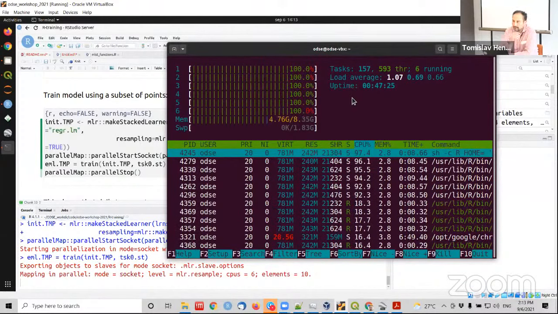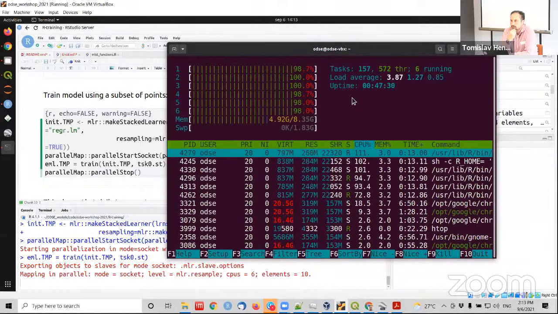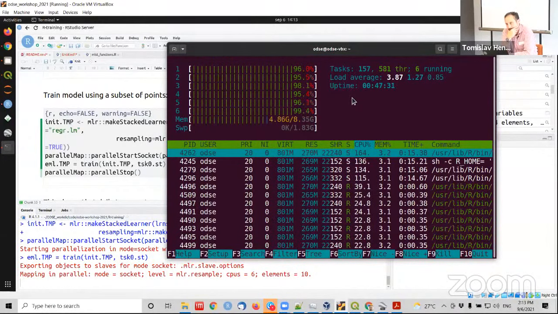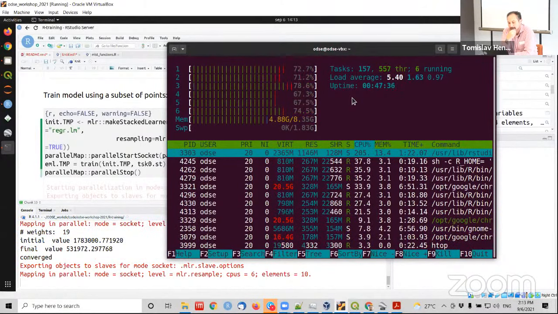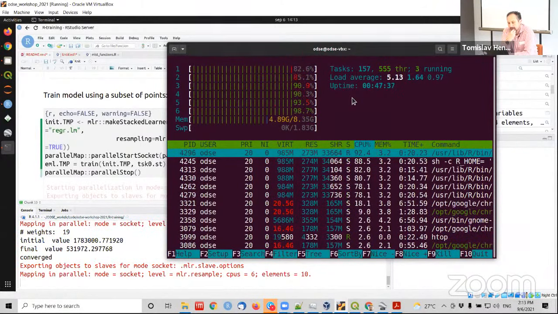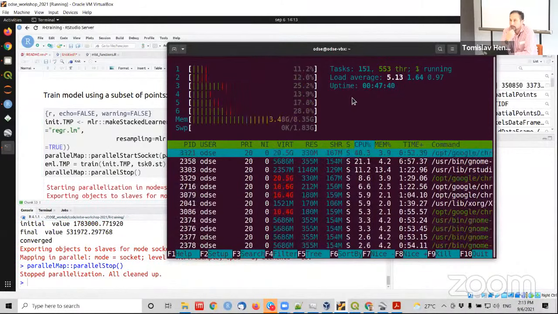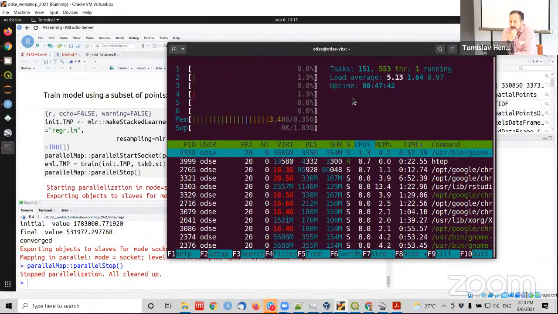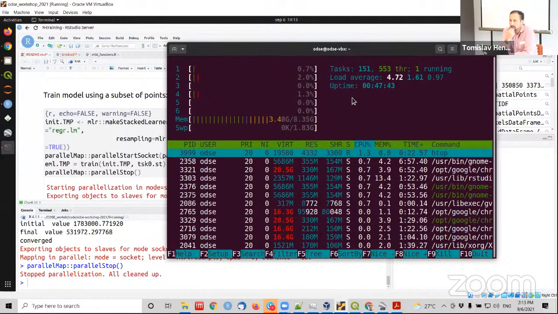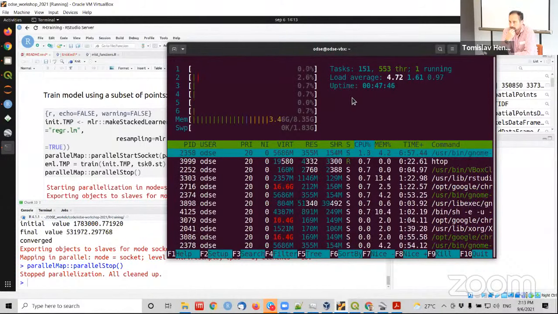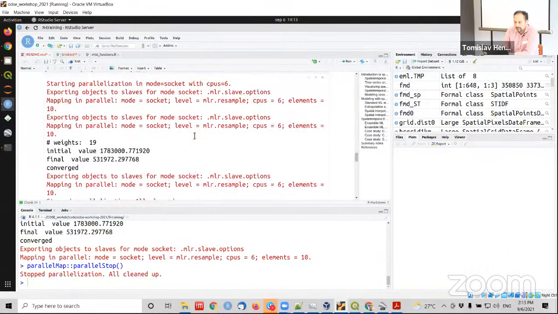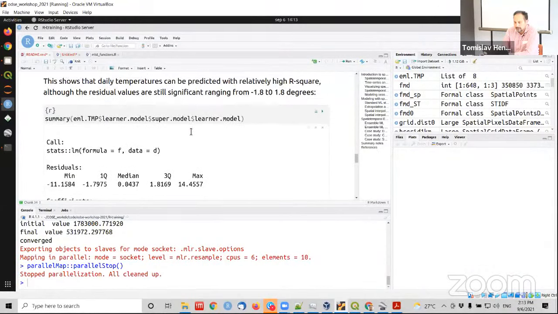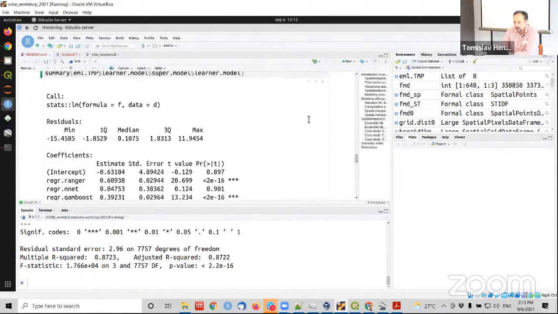When you do programming in R, more and more the good program is the one that you parallelize every step. Okay, so that's good programming. Every step you can. So here are the green bars, and this is now modeling with a bit bigger data set. So this did take about maybe 5 seconds, right? And it's after the full parallelization. And now we have the model, and we see that the model looks good.